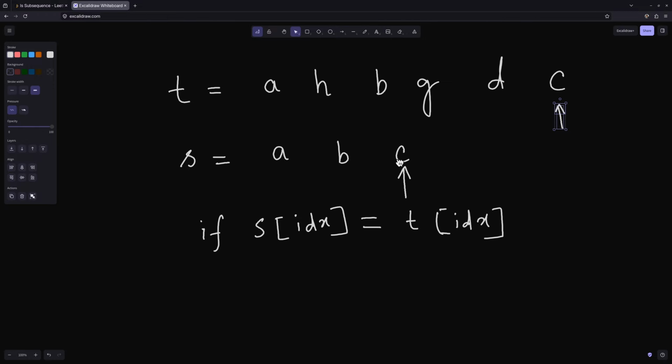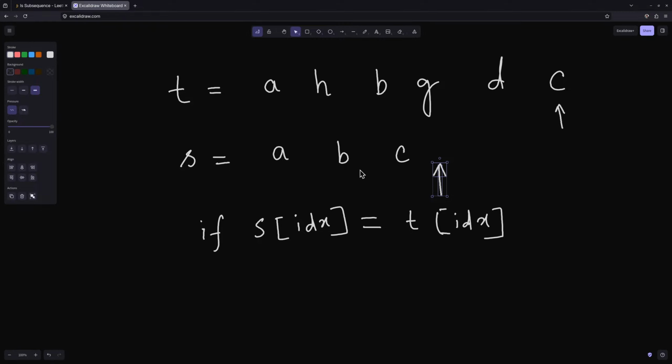So now we are saying, okay, the C, and here is the C as well, so we are finding the match, right? So what we will do is move the pointer here, and that is it. Okay, so we will move the pointer here, and as you can see, we are getting out of bound for this S string.